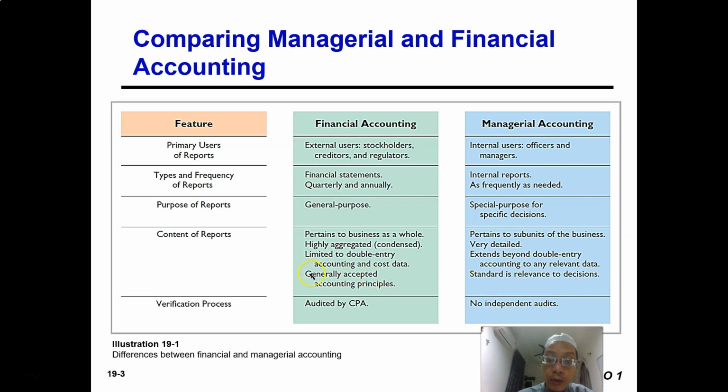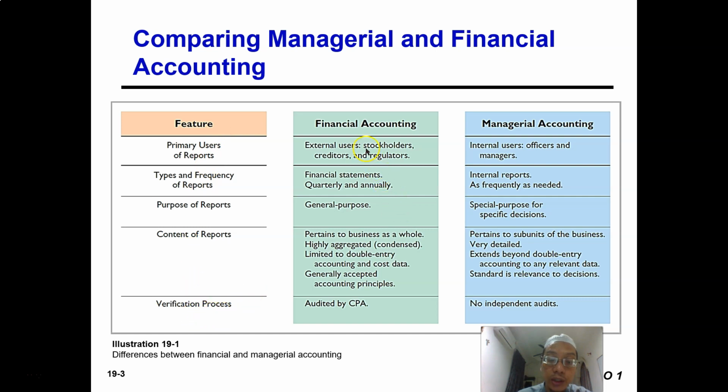So they are not obliged to follow the generally accepted accounting principles, but they follow the standards within the organization. The organization itself might have a standard requirement or needs by the specific departments in order for them to make decisions. So they follow their own standards. They are not obliged to follow regulations from the authorities, because it is used internally, not for use by external parties.